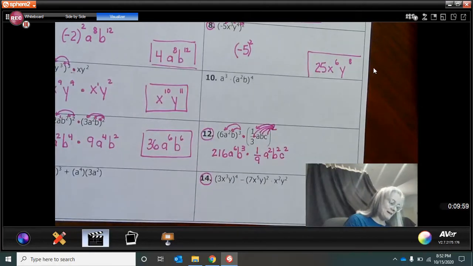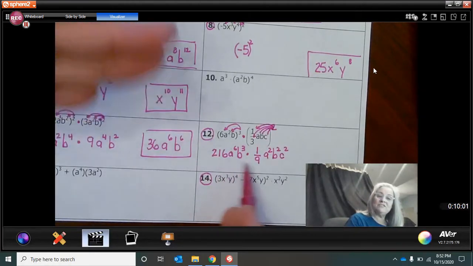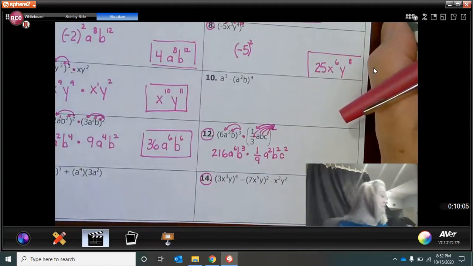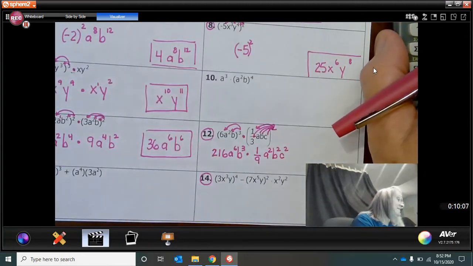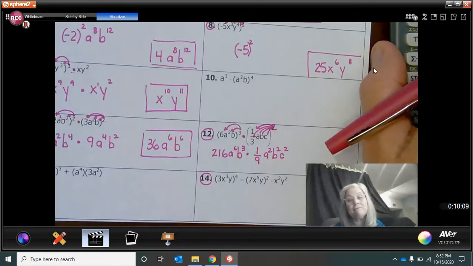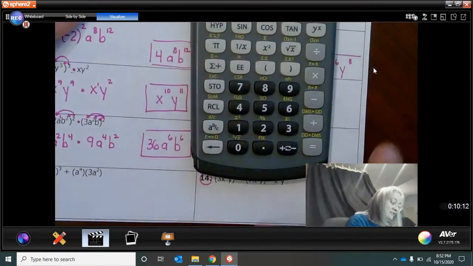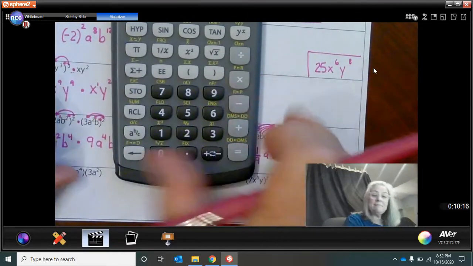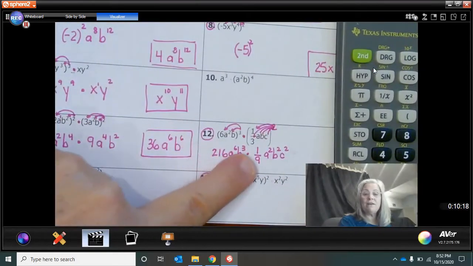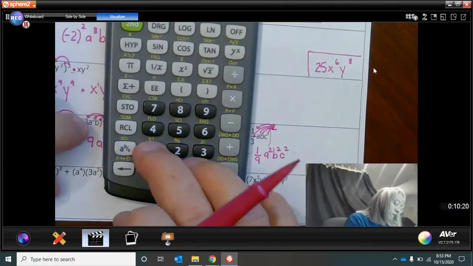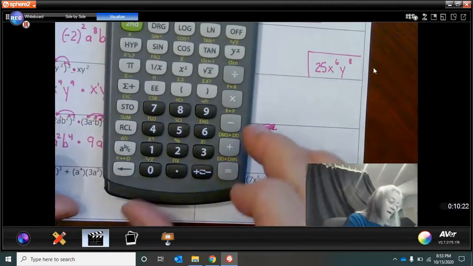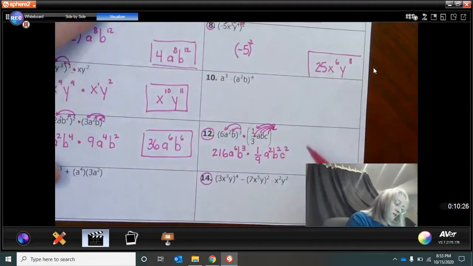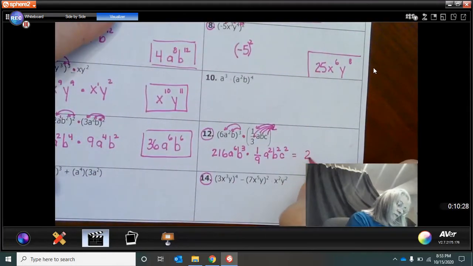Now that I've got that done, I need to multiply these two things together. Now, you have a choice. You can do it mentally using mental math, because I do know that 9 goes into this 24 times, but let's just look at the problem. Let's check it out. So here I have 216 times a fraction, and the fraction is 1/9. So I'm going to put in my 1, I'm going to use my fraction bar and my 9, and I'm going to hit equals, and you get 24. So my result is 24.